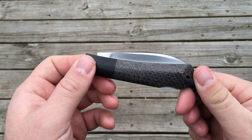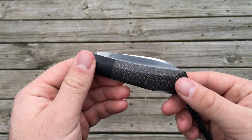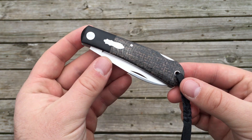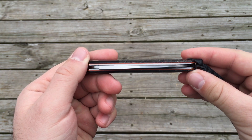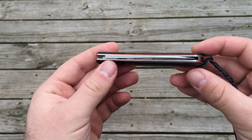A lot of the knives now are recognized as Tony Bowe's patterns — Zulu spear, Lanny's clip, stuff like that. If I recall correctly, I don't think that Tony invented the patterns; more I think he just rediscovered and revitalized them and started making them more. He is one of the most famous slip joint makers in existence now, and he did a lot of work with Case and stuff like that.